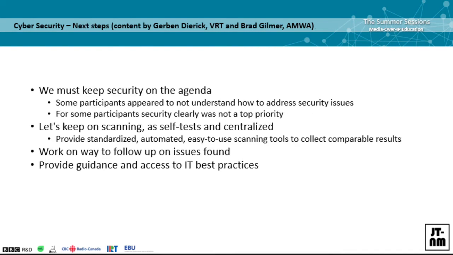Of course, we must keep security on the agenda for every iteration of the program. This will remain part of the testing, and this is not an optional part. This is a mandatory part. We'll keep looking for ways to provide the vendors with reliable tools for easier self-testing, to have more predictable results and less ambiguous results. And of course, the work on the follow-up of the issues has to continue. It's one thing to identify the vulnerability. It's a much more important thing to work on the mitigation of that vulnerability.